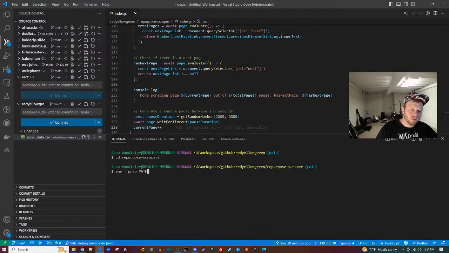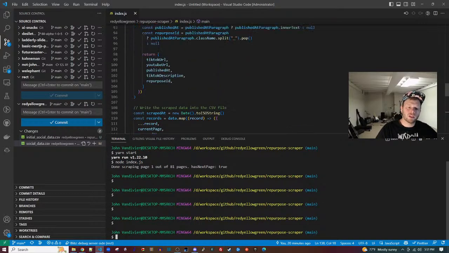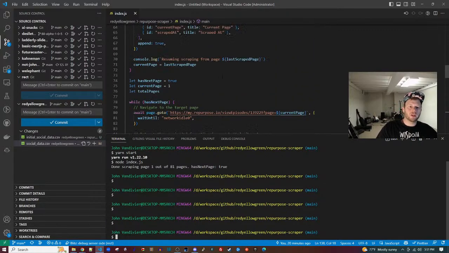Okay, so now we will use yarn start, and we should see resuming. Nope, it just said done scraping. I expected it to say resuming.